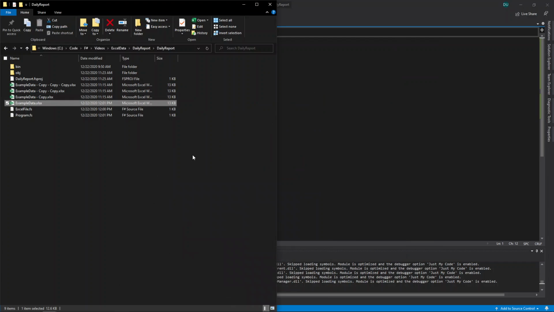So I wanted to show off how to get Excel data into F Sharp. I used to do this a lot with VBA, and so when I jumped to F Sharp from C Sharp, I've been using certain libraries and things, and I just struggled with this more than I thought I should have. So let me show you the solution I've come to, and if you have a better one, let me know. Let's jump right in.